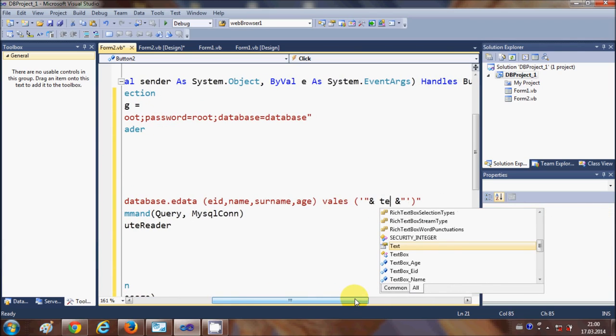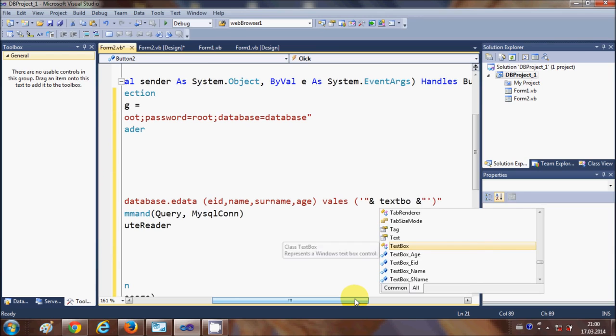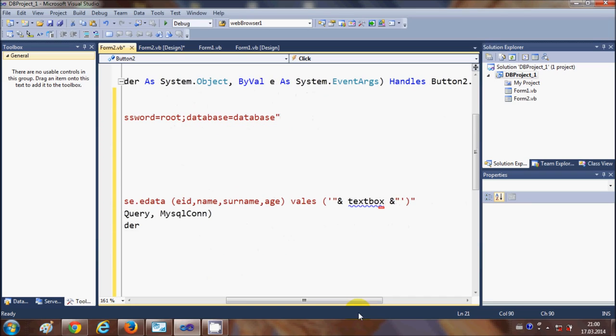So just write text box underscore EID, which is the name of my text box, right? So text box underscore EID.